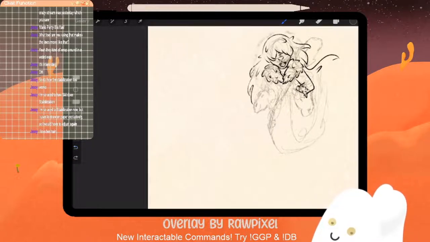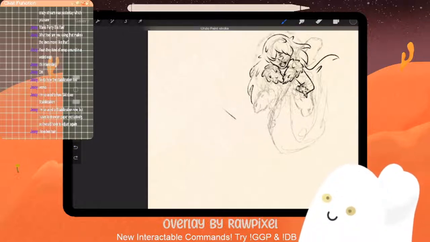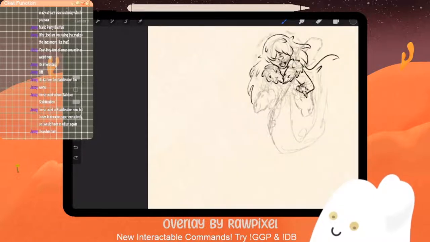I have this bad habit. For some reason, I make the forearms on humanoid creatures curve, but they're not like that at all. They're kind of straight, but for some reason, I do this. That's not how they go. Okay, I'm gonna go back to my looser brush. Let me see how I want to do this.